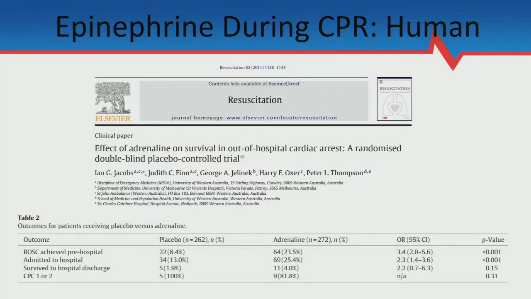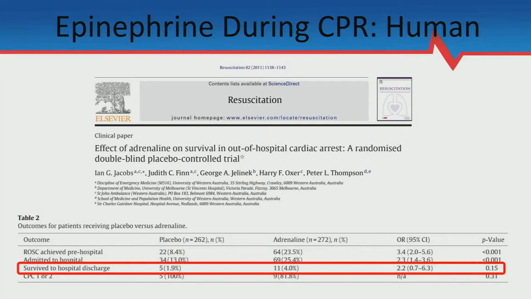So here's the only prospective randomized trial that then compared epinephrine to nothing, to placebo. And this was done in Australia. Ian Jacobs was the first author. And basically, again, randomized out-of-hospital cardiac arrest, first dose was epinephrine or placebo. And they actually had to stop the study early because they couldn't complete it. I think they either ran out of money or there was no longer equipoise with the paramedics and they didn't want to do it anymore. But they didn't finish to the power that they actually wanted.